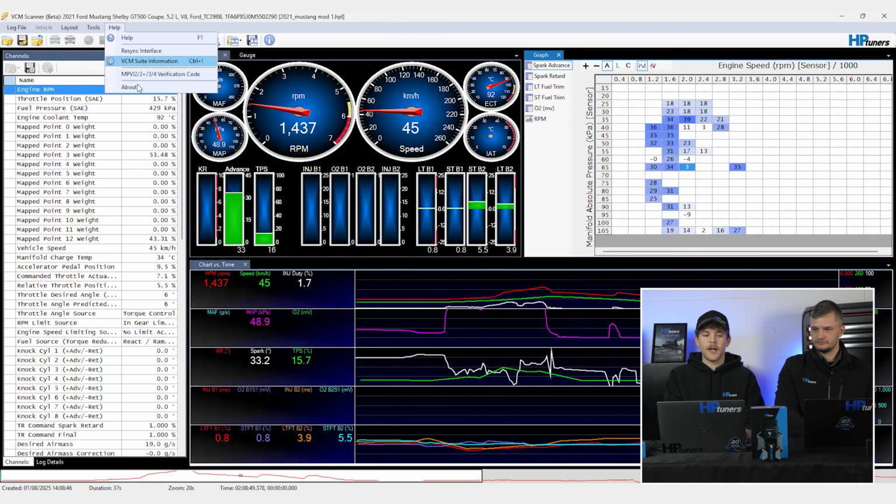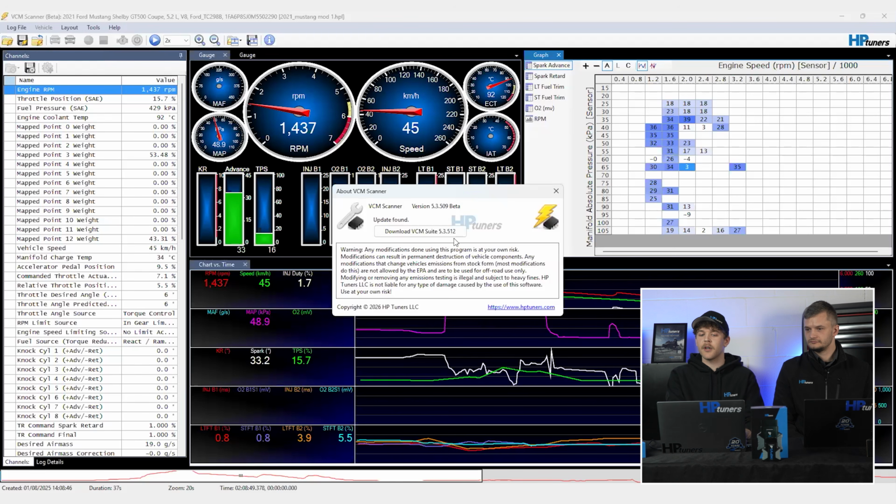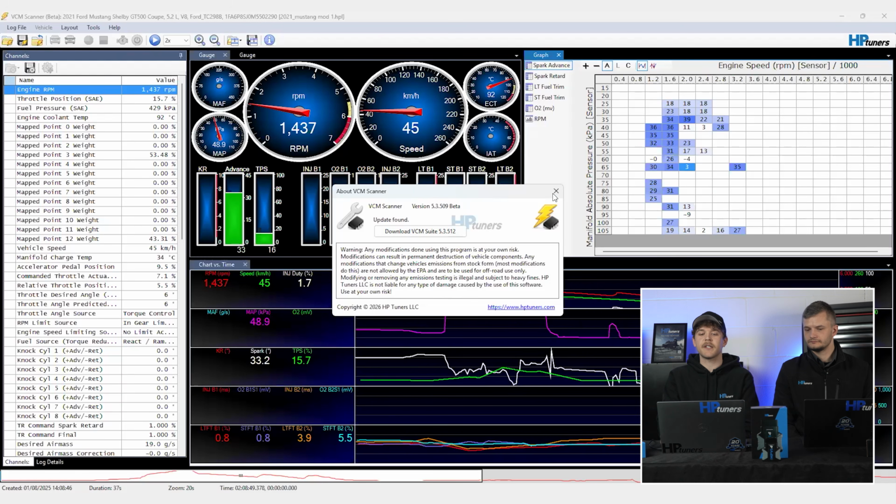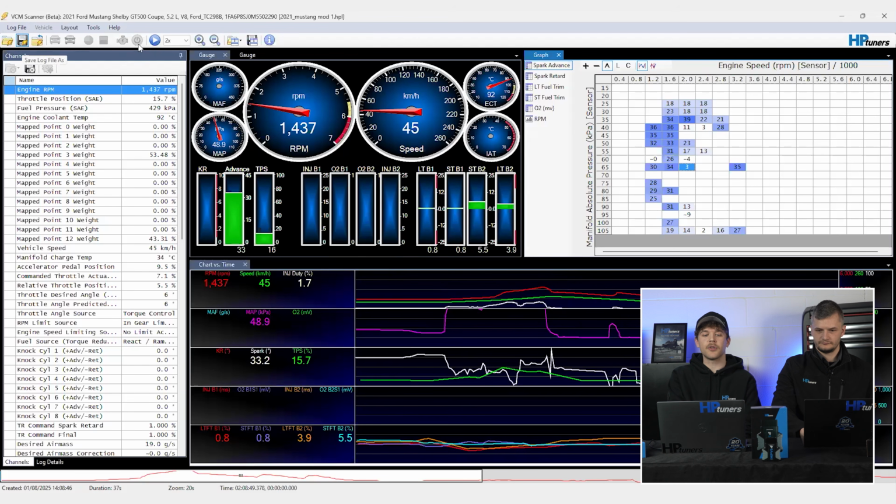The last section on the Help tab is the About. So this is the go-to place to make sure that your VCM Suite is up to date. Under About, it will tell you the current build of your software. So currently we are on 5.3.509 on the beta version of the software. And there is actually an update to be carried out to go to version 5.1.2. Good practice is, once a day when you first open the software, just double check there are no updates, because a few problems can arise if you're trying to use one of our latest releases on software that is a few versions old. Now underneath the main menu, we have a shortcut bar.